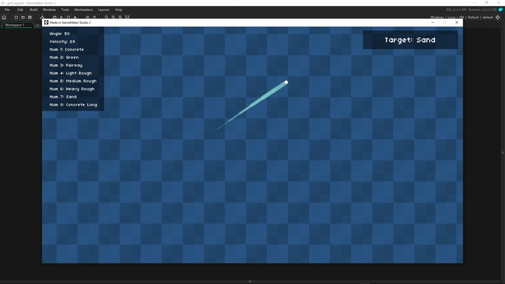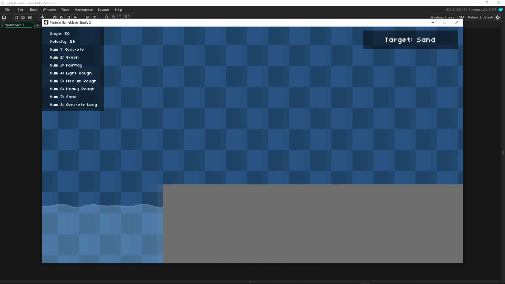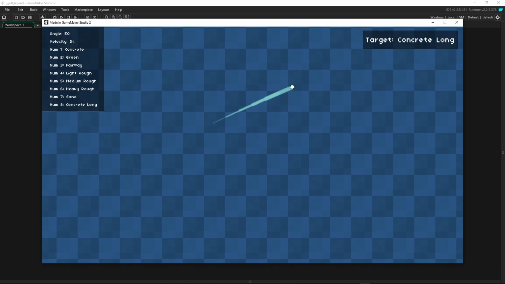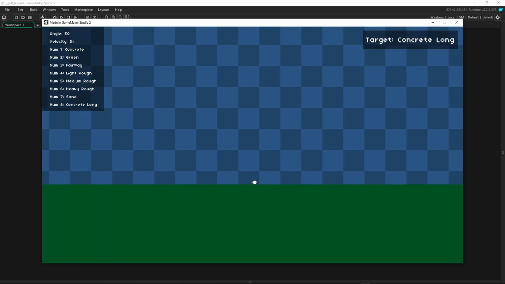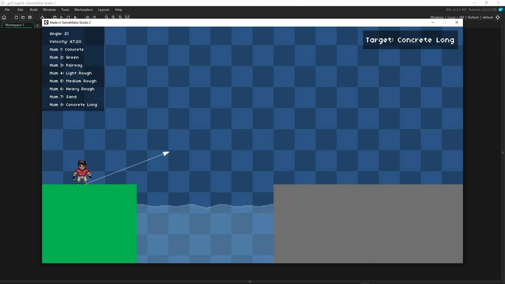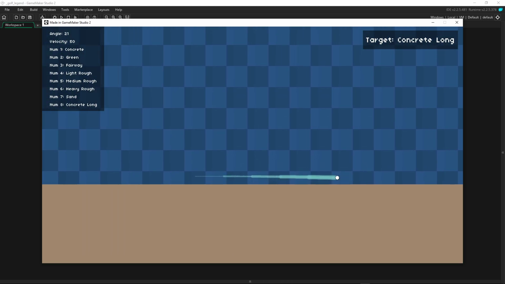Sand obviously is very, very stiff. It'll roll maybe a little bit. See, it barely did much. And these physics can be improved. They're not perfect. And then this is just a long shot, just showing off that you can do longer shots. Now, if I want to hit a driver and just smash it, I can do that.